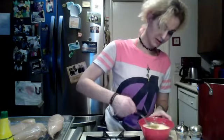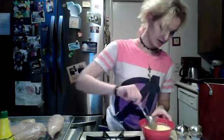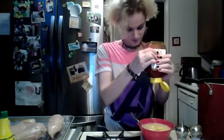That minute in the microwave helps a lot. It's still kind of globby. I don't know if you can see that, but I'll just have to stir this around a bit. I'm going to add more honey, because you can never add too much. This container was full when I started.